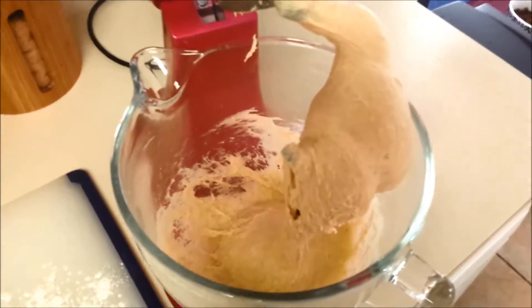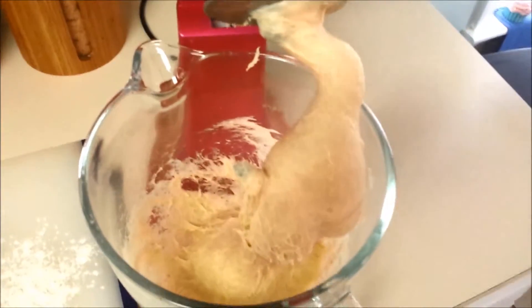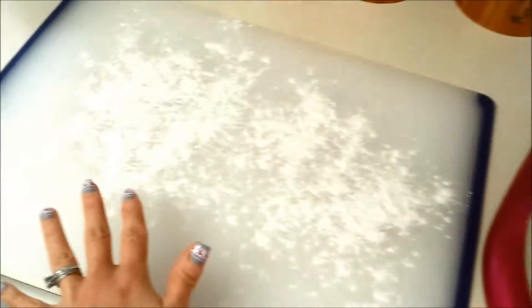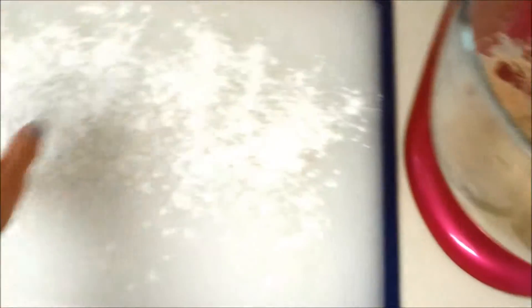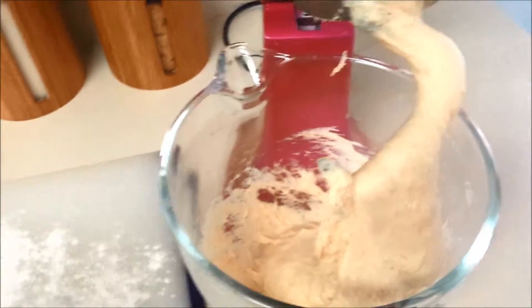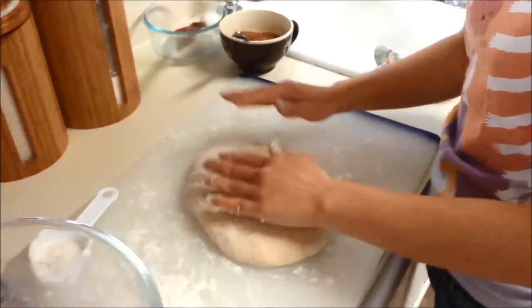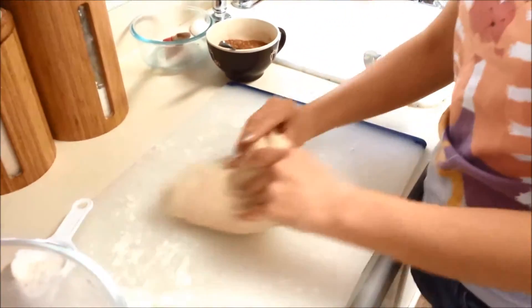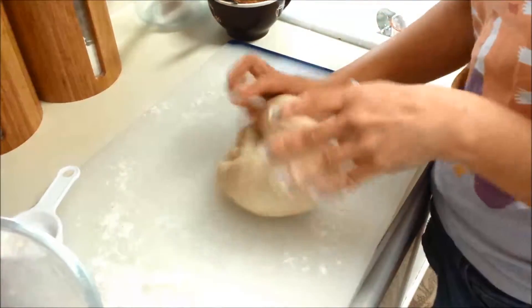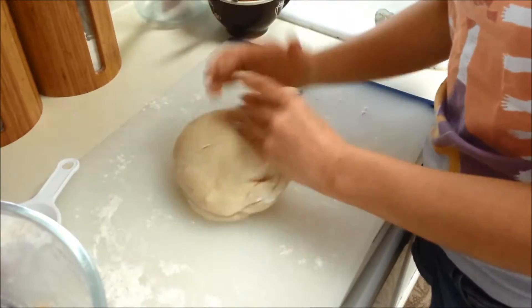This is what your dough looks like — I know what you're thinking. It looks like the blob, an uber gooey mess. What I like to do at this point is take all my dough out and knead it on a lightly floured cutting board, incorporating a little bit more flour by hand. I knead it maybe five or ten times, just enough till it comes together like a ball. Keep your hands floured and it won't stick. I ended up using a full four cups of flour because it looked too wet. You want the dough to be a tiny bit sticky but really fluffy like a pillow — that's what you're going for.